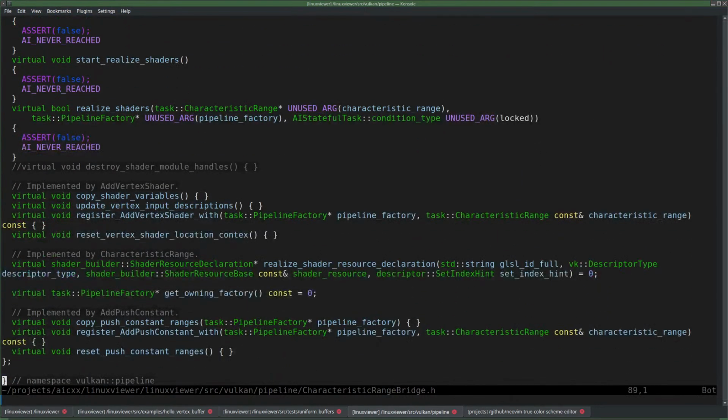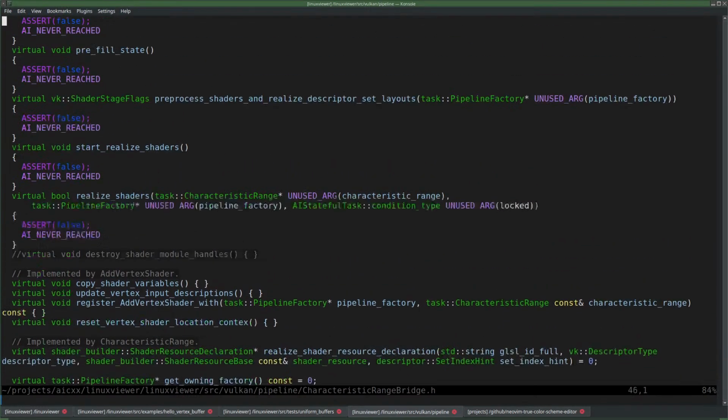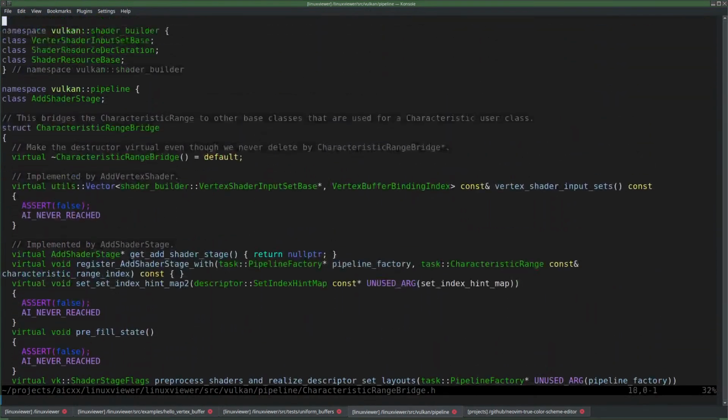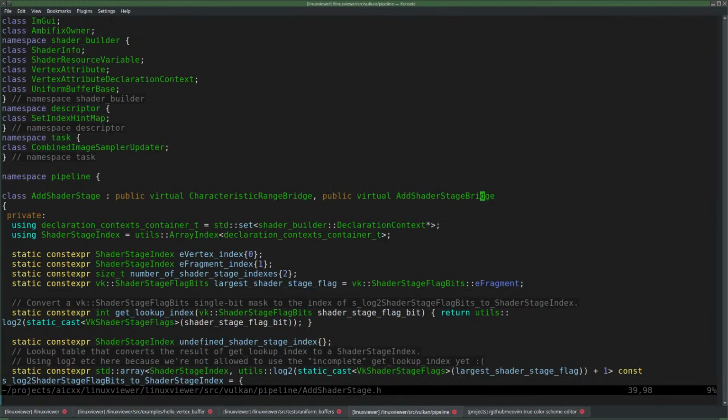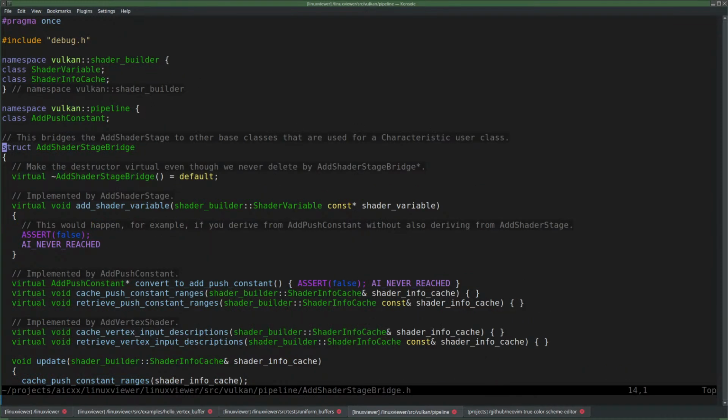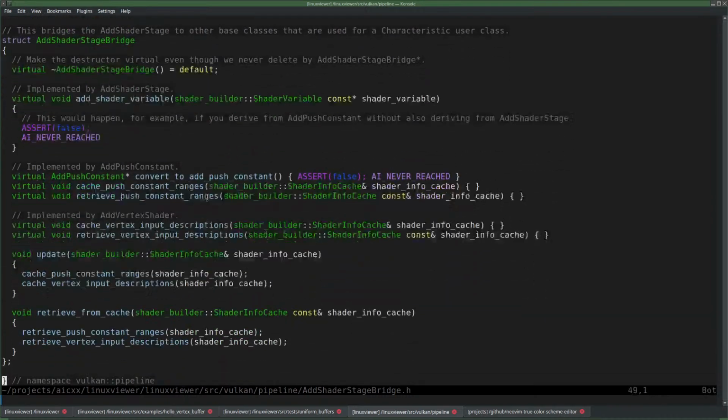Nope. Doesn't look like it. Or maybe I followed the wrong bridge. Because this one returns the shader stage. Yeah, not a bridge. Push constant.